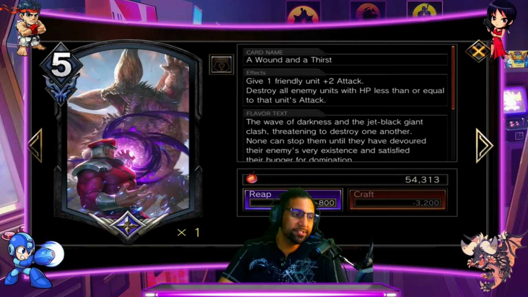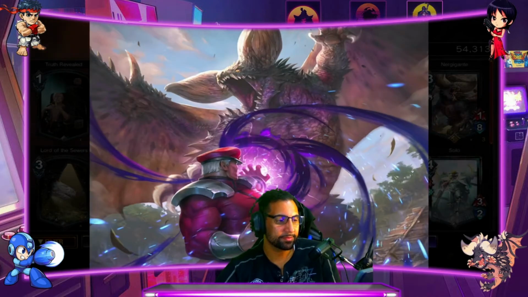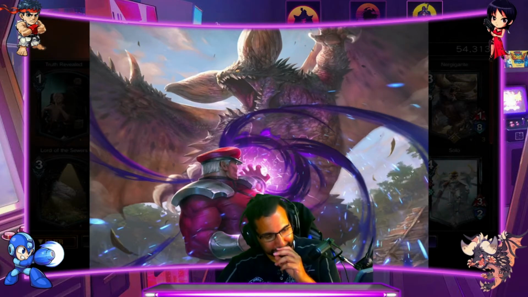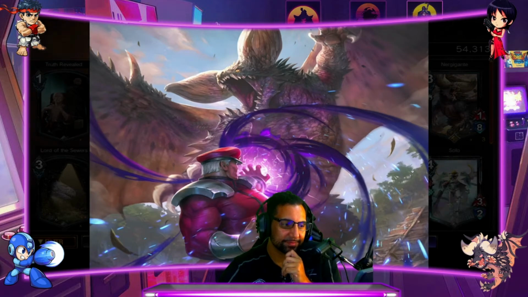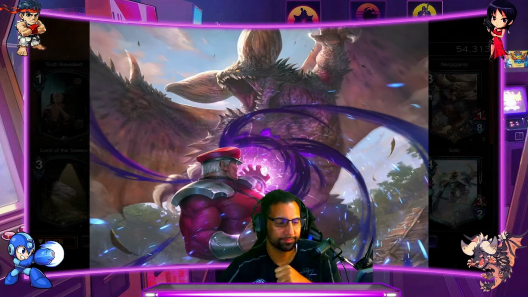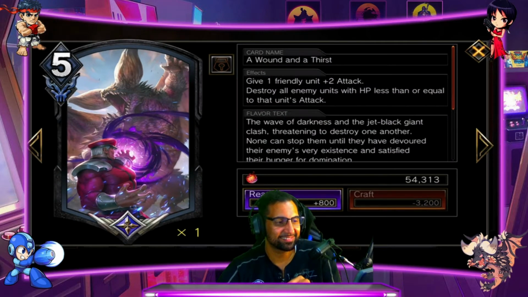A Wound and a Thirst. 5-cost legendary. Give one friendly unit +2 attack. Destroy all enemy units with HP less than or equal to that unit's attack. I think it's especially good on a unit like Bison, because you're going to buff it with Psycho Power. I guess that's why Bison's on the card. So I think the best scenario for this card is if you have a Bison on the board, and then you gave it Psycho Power, and then you use this card, and then you pop it. But not right after each other. You use it later, when you need to.